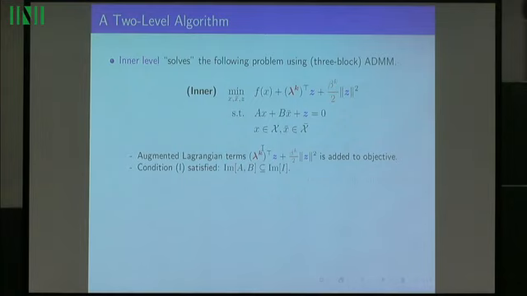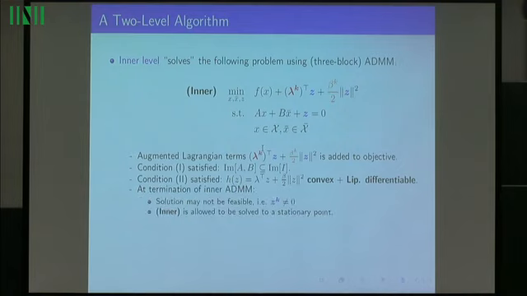So the image constraint is satisfied in the inner problem because I have an identity matrix here. And because of the augmented Lagrangian term, as the previous talk pointed out, this is the simplest one that you can add as an augmented term, and it's a strongly convex function. So the last block would have strong convexity and smoothness and everything. That's nice. But the thing is, now I have 2 levels.